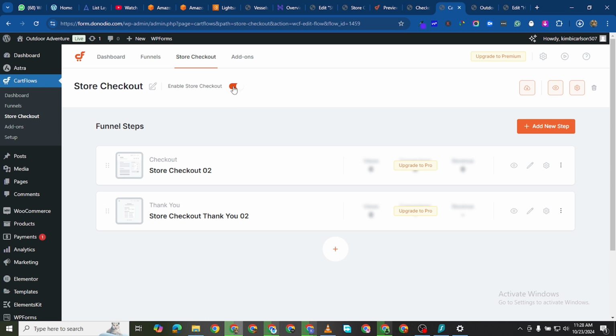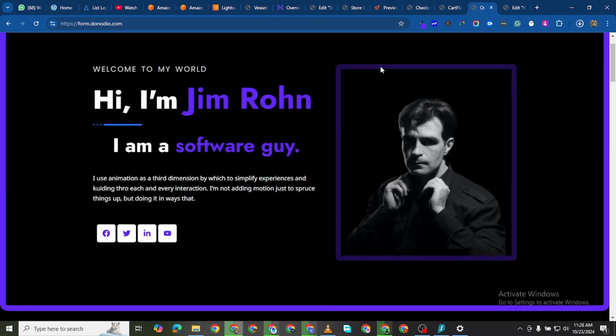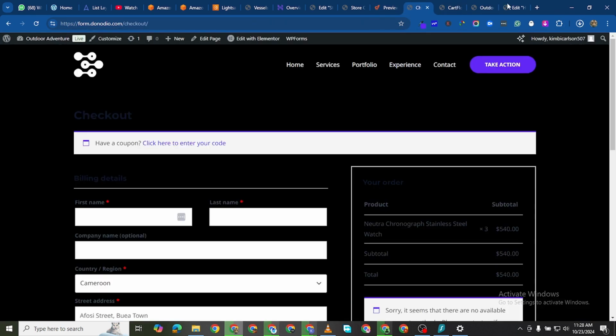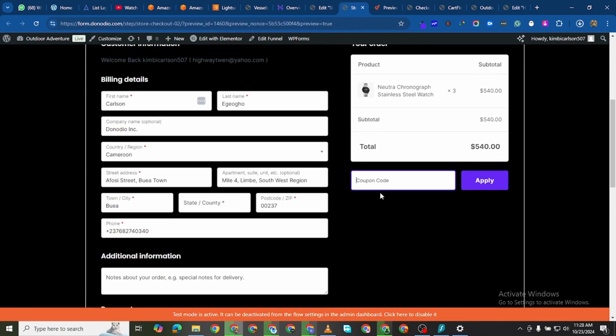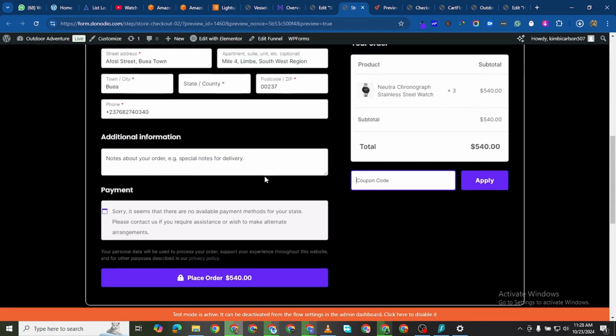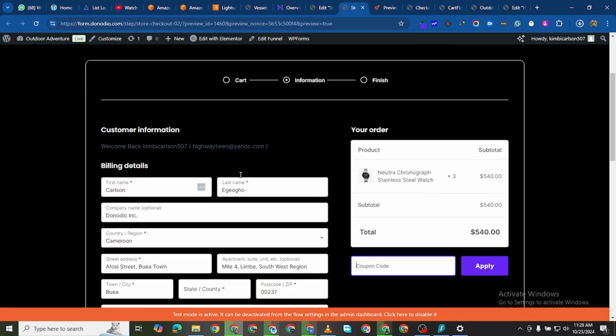So when we do this, it enables it as a checkout, and we already enabled this to override the store checkout. So as I have this button here, where's that page? Okay, here it is. I can add all of my information here and go ahead and purchase this particular product.